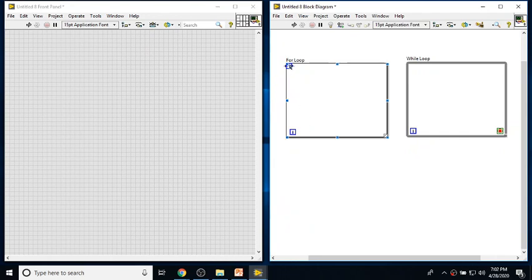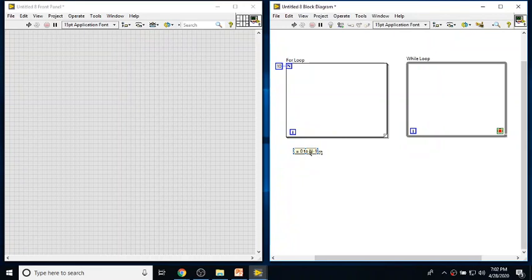Now for example, if I right click on the n terminal, create constant, and configure this loop to run for 10 times, the first iteration will be 0, second iteration 1, 2, 3, 4, and it keeps on going. So at the 10th time the loop iterates, the value will be 9 and the loop stops here. I'll write it here: the i value will start from 0 to n minus 1, always.